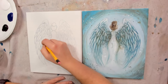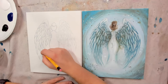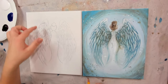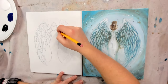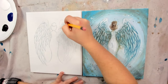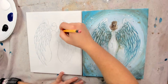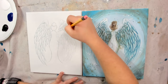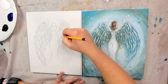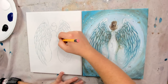And when I was creating mine, I kept in mind that I want my upper feathers to be a little bit smaller, and I wanted my feathers as they go down to get larger, larger, and larger. So I kept that in mind while filling it in with feathers. You can do the same thing again. You're absolutely welcome to customize all that. And if anyone has any questions, feel free to ask in chat. I am happy to help with whatever I can.